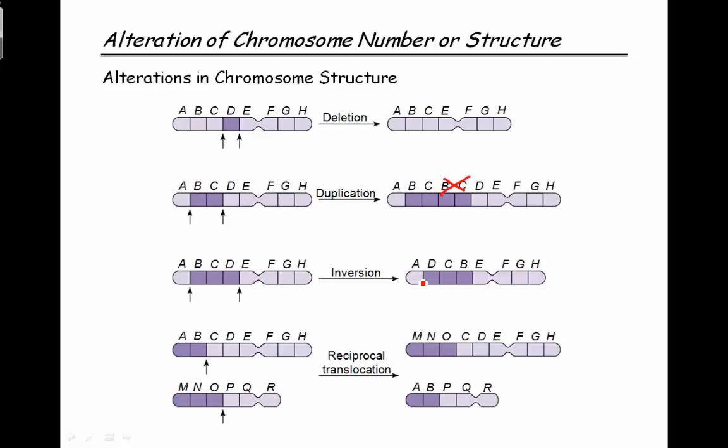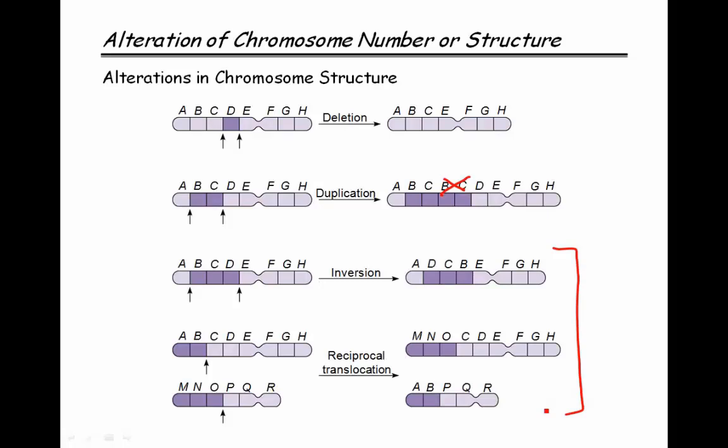And then the last one, the reciprocal translocation, we're swapping ends of the chromosome. Now we want to keep in mind that that would not be considered crossing over here, because this is occurring between non-homologous chromosomes. We're not swapping the same type of information. Again, though, we still have all of the information present, and it's still present in the same number of copies as it was before. Now, with these bottom two, they're not normally a problem for the individual that has them because they still have the right number of copies of everything.